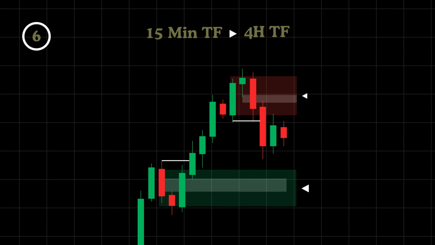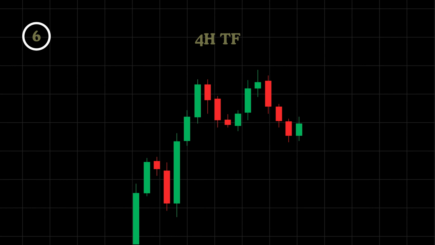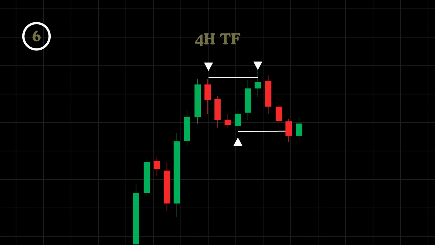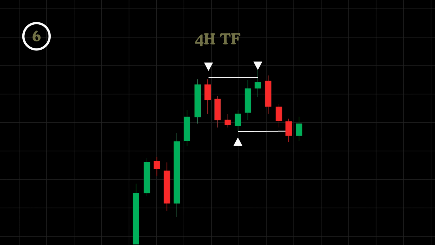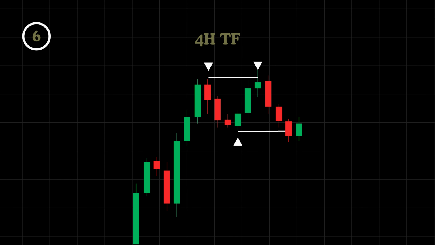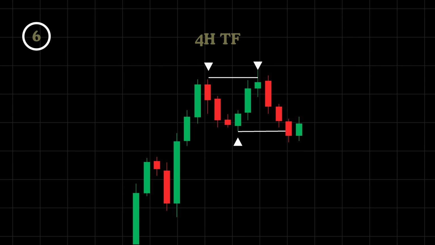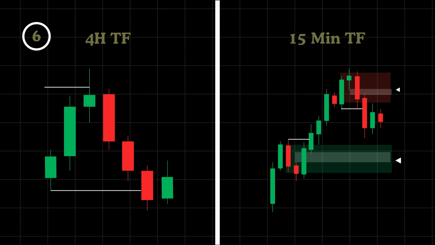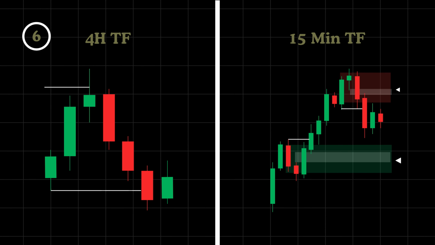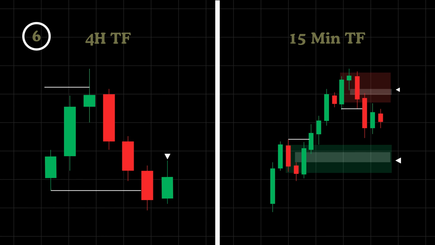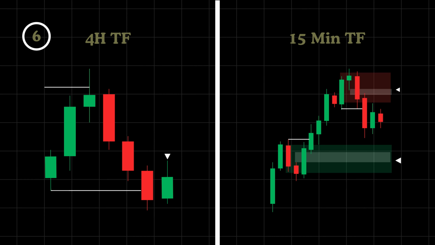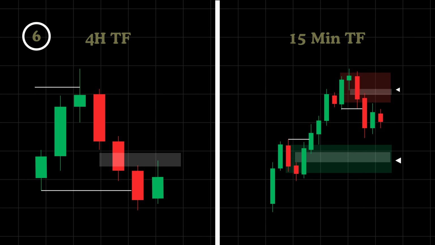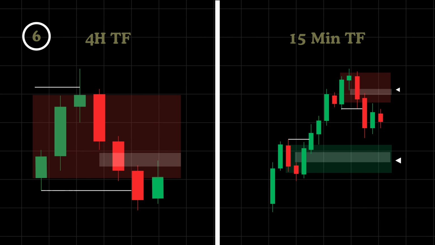When we zoom out to the 4-hour chart to assess the broader market structure, we can clearly see the price action is forming a typical market maker sell model. We first observe a liquidity sweep at the top, followed by a change of character, which signals that the directional bias has shifted to bearish. Now, with both timeframes side by side, we can see that the price action on the 15-minute chart is represented by the last candle formed on the 4-hour timeframe. With some deeper analysis, we can observe that this 4-hour candle rejected a bearish fair value gap, which was formed inside a 4-hour bearish order block.